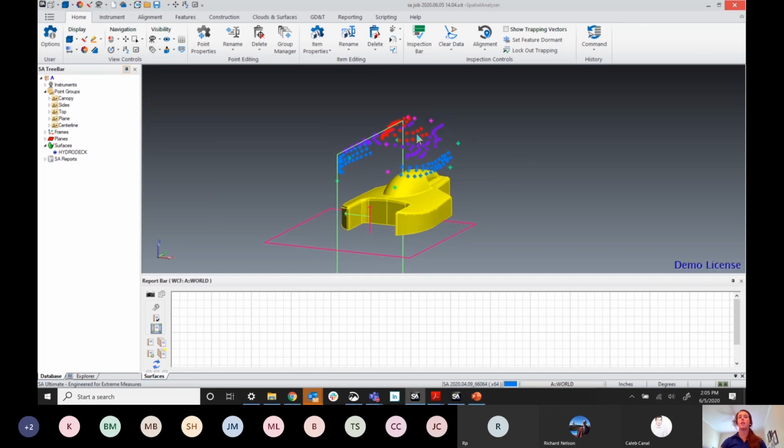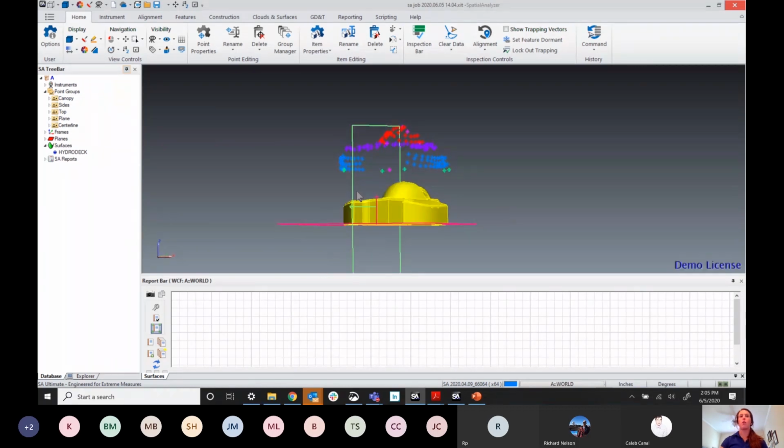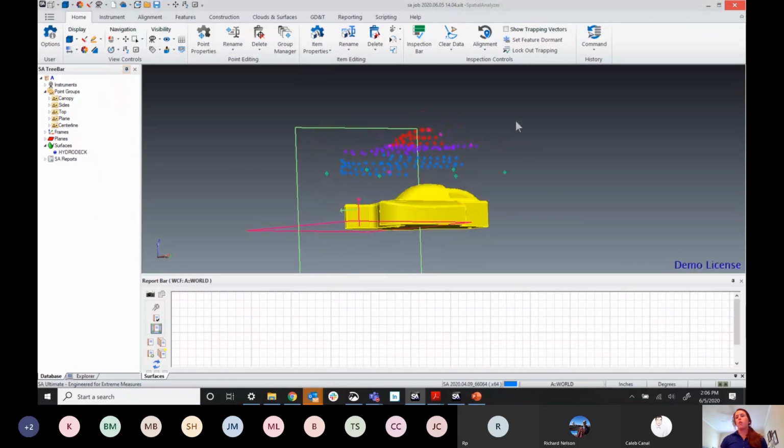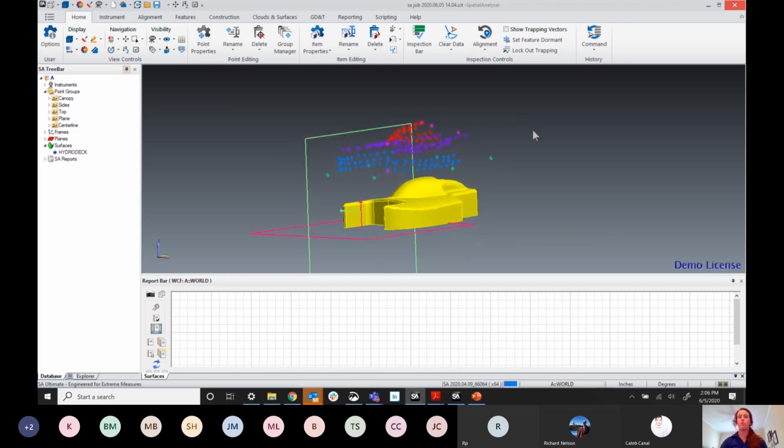So we have the red, just the canopy, purple, the top aligned to this surface, blue or the sides, and then we have our green points going with this bottom plane, and then these pink points going to this green center plane. So if you are using a pro license, you can use relationship fitting, but you're limited to one relationship at a time. So let's first walk through that.